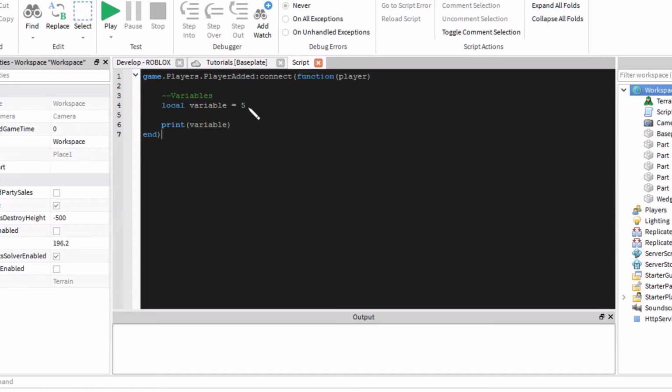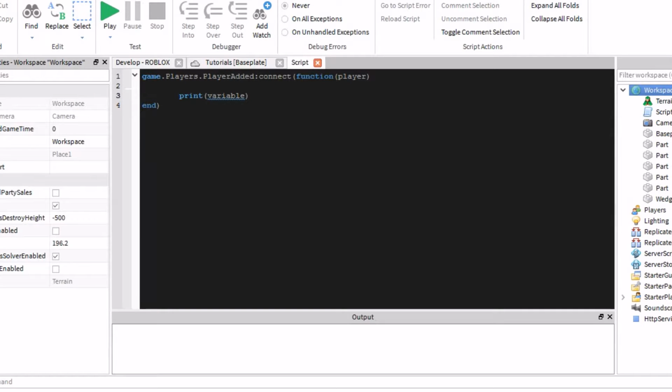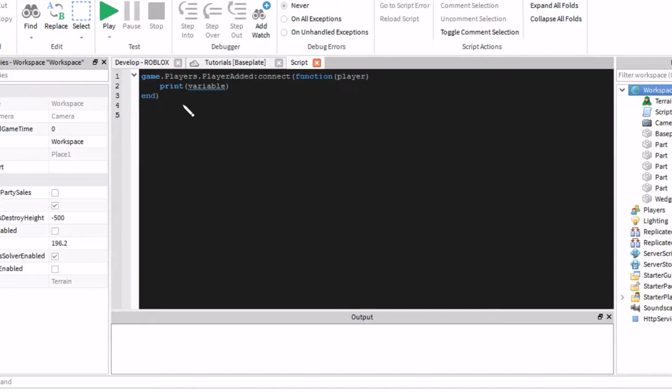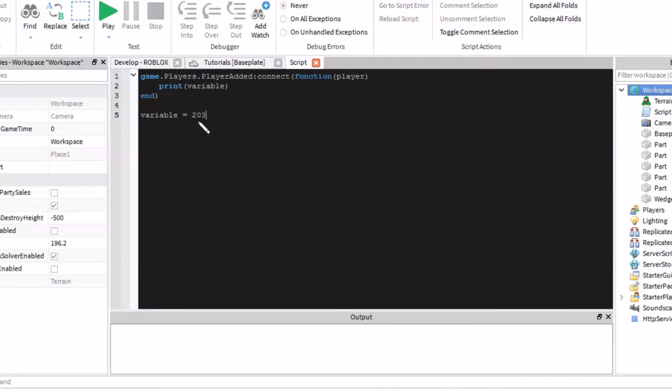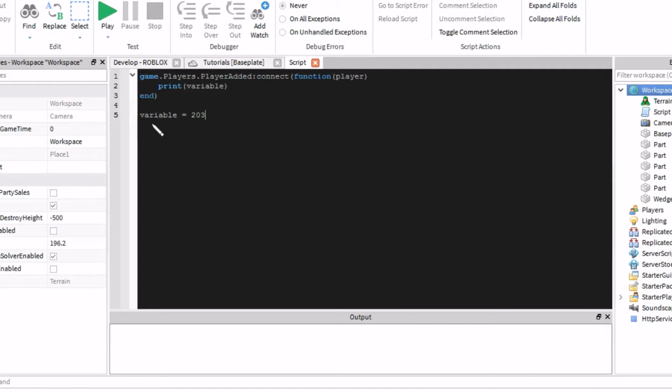Now, I'm going to show you a little more about normal variables. If I had a variable down here and we said variable equals, let's say, 203, then see how that blue underline goes away? Because this is covering the whole script.